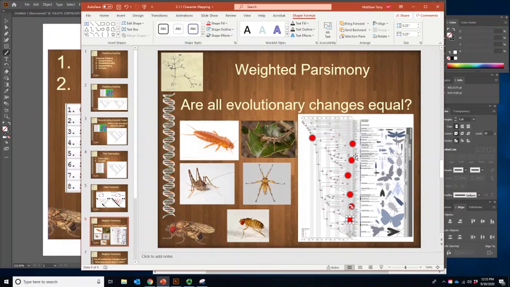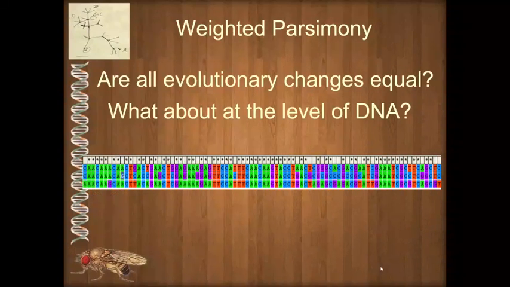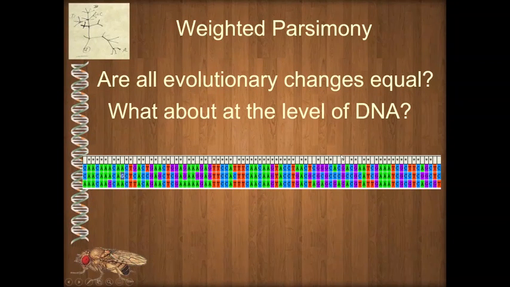So Dollo parsimony was originally an extreme form of weighted parsimony that was developed for these complex morphological characters. But how does that apply in terms of DNA, where we don't really have, at least not in the same sense, this idea that some things are not going to be re-evolving over and over again, because we're just looking at very simple mutations. And even though one might be a little bit more likely than the other, it's not this very, very extreme form that we might try to impose on our characters with Dollo parsimony.